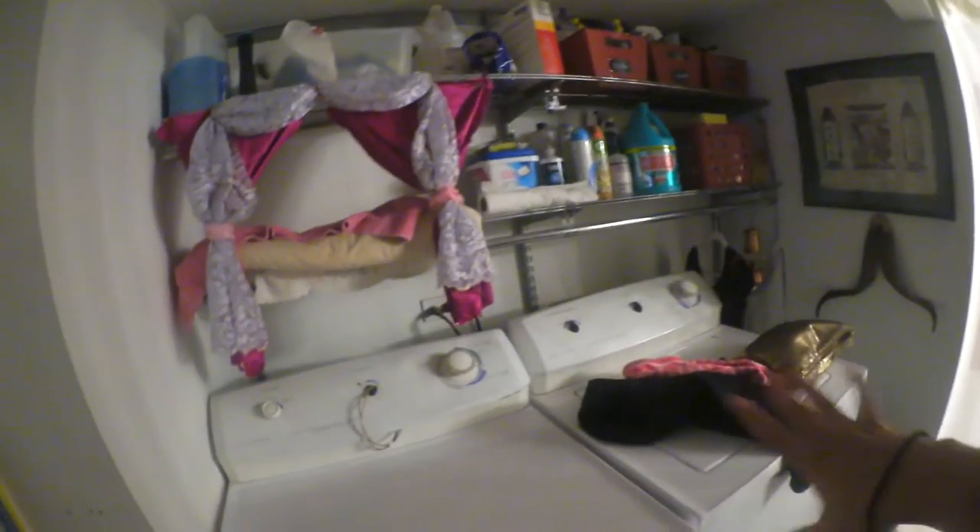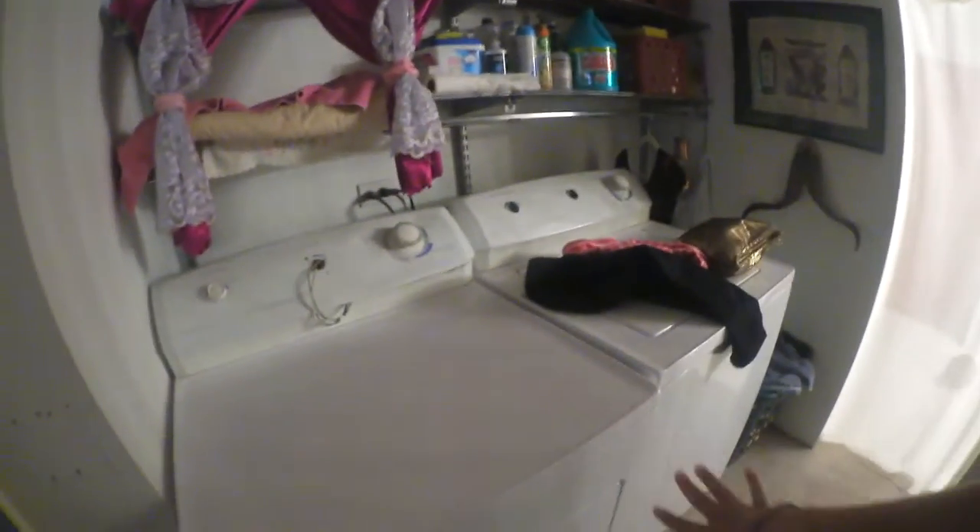We got a little visitor! I don't think she really likes the camera. I believe this is Kiki — there are two cats that live here. Kiki, and I don't know where the other one is — oh here she is! From the kitchen you turn and here's the laundry room, which is open for you to use if you stay here. Then the bathroom is underneath the room above us, and this is where the other cat sleeps.